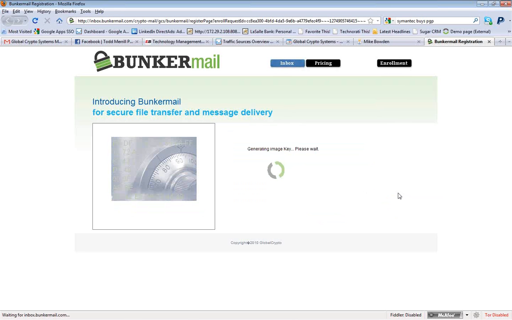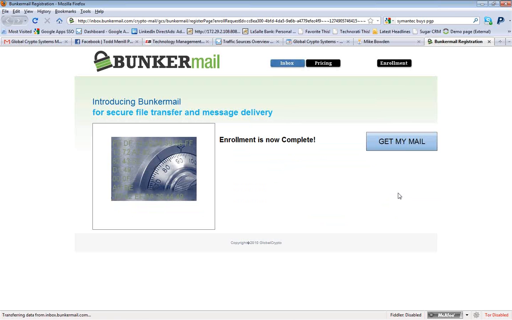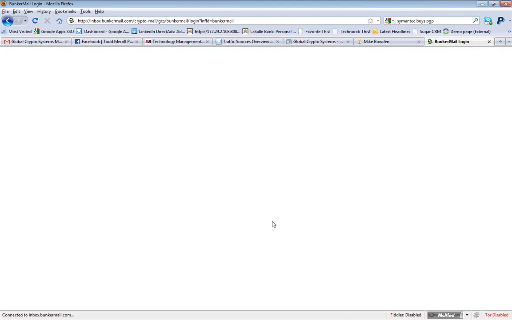Click Next. At this point, my source image gets sent up to BunkerMail.com. It gets encoded with my cryptographic keys and a couple of digital signatures, and it gets returned to me and placed on my machine where these Flash web widgets can later retrieve them. For the end user, you really don't care. There's a picture, there's a password. All you really have to remember is the password.